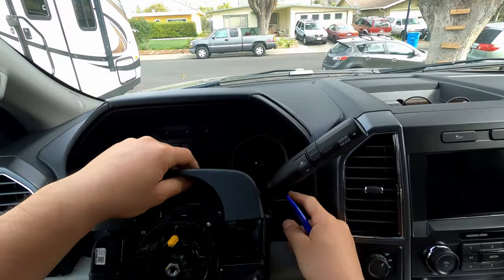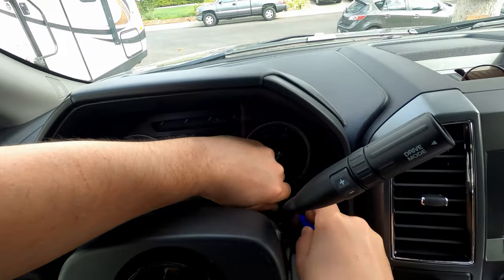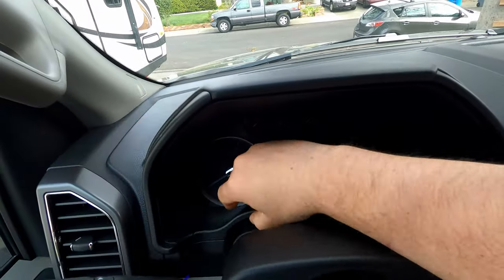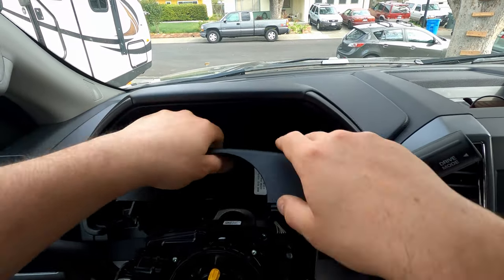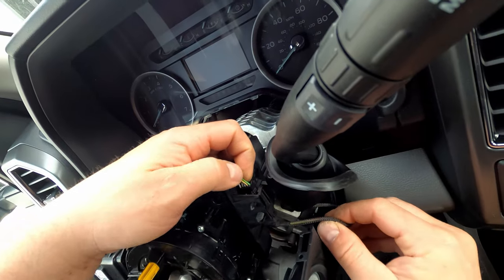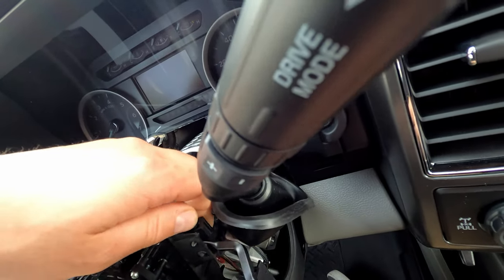I'm going to use my little plastic pry tool to get these clips off. Then this piece in the back of the dash just pops right up. I always get very nervous doing clips like this because once they break, you're never going to get it back exactly how it was from the factory — so take your time, go slow, don't force anything. Now you can see the whole piece comes off. This right here is the plug we need to get to in order to put the harness in line. I'm going to get my pry tool and get this Christmas tree clip undone.